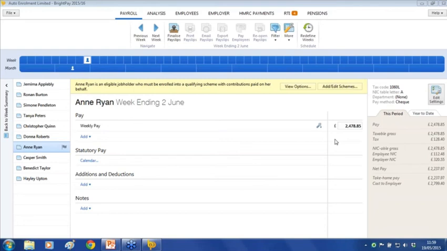So can you enter two pay dates for staff that are paid monthly, i.e. on the 15th and the 5th? For the one employee, no, you can only enter one pay date per pay frequency, but you can pay different staff on different dates within the pay frequency in question. So you may have 5 paid on one day and 5 paid on another date. That's perfectly fine.